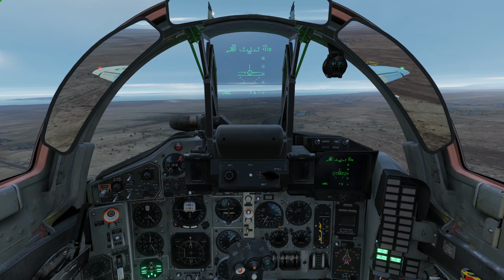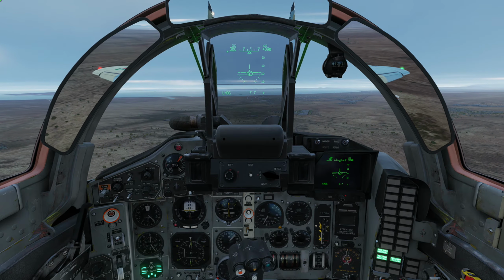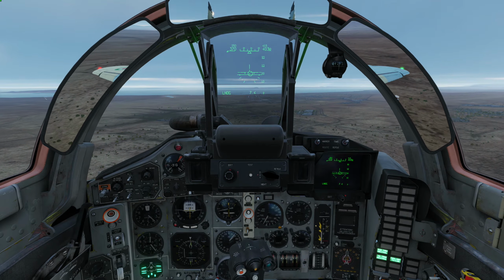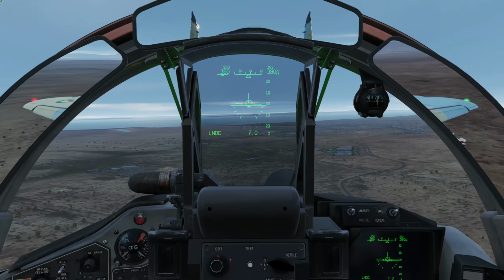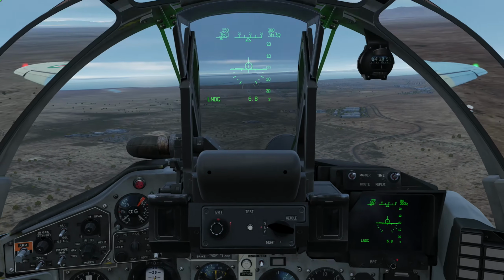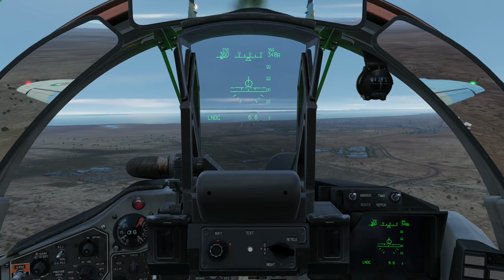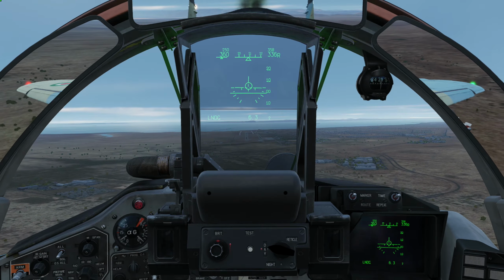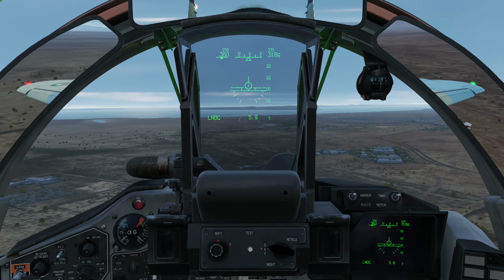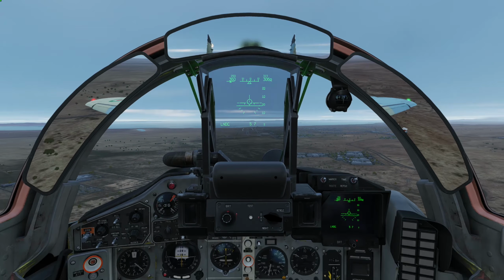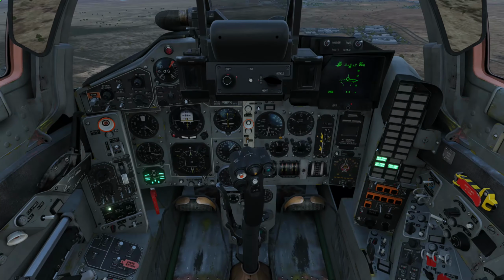Okay, so yeah, let's get into the landing part. We are a little bit fast, but it's okay. As you see, the circle is perfectly aligned, and we don't need that anymore. We are visual, so let's just use the circle to maintain the altitude. You can check on the top as well. Landing gear is down and locked.